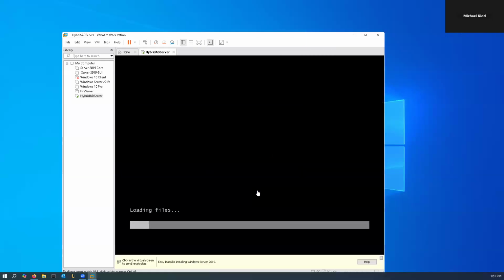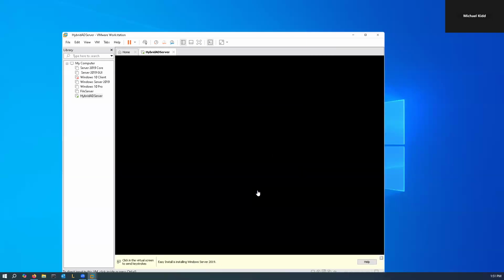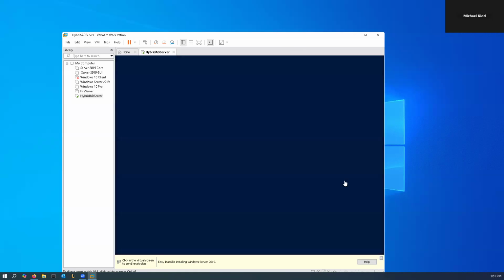Now we have to let it install its operating system. So this is going to take probably a couple minutes. And again, this is something you've done or should have already done. So this should not be new to you, but we have to have this environment in order to proceed with other assignments. So we're going to go through this process to do this. Plus, it's good to get a refresher. Who knows when you guys took CNT 211.